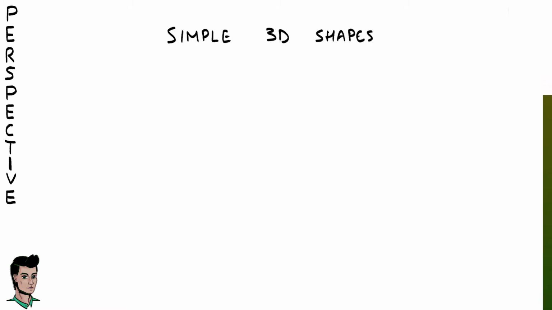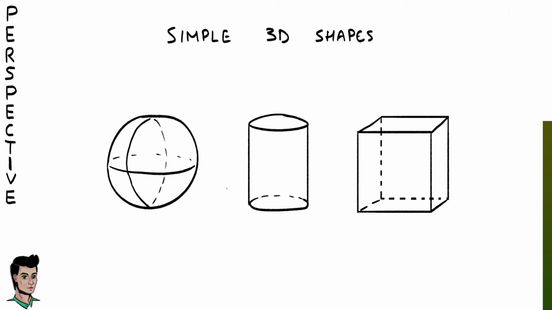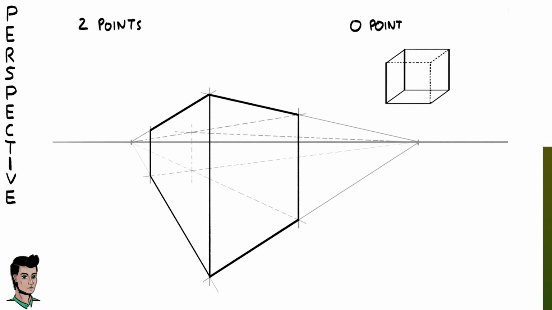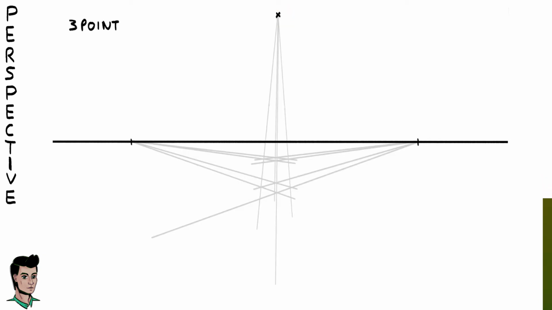There are 3 basic 3D shapes: a sphere, a cylinder and a cube. For perspective, a sphere will always be a sphere. Let's show 2-point perspective on a cube. Look at the difference it makes. We already have 2 points on the horizon line, let's add a third somewhere above. Now you can make multiple volumes that make sense together.